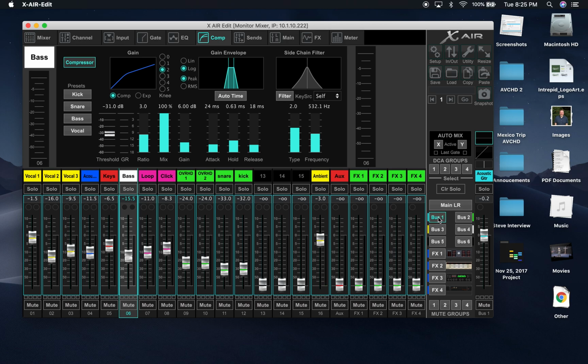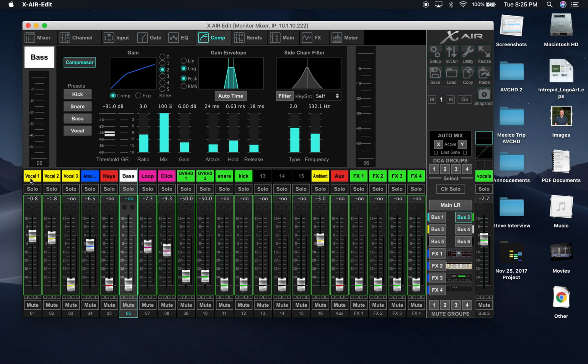And bus 1 changes the mix for bus 1. Bus 2 changes the mix for bus 2. Bus 2 doesn't have any bass. They can't figure out how to put bass in it. Open this up, go to bus 2, which is for the vocals, and slide in a little bass. And that's it. Hopefully they're controlling it themselves, which is ideal, but you have access to all of this as well, right from the computer in the back.